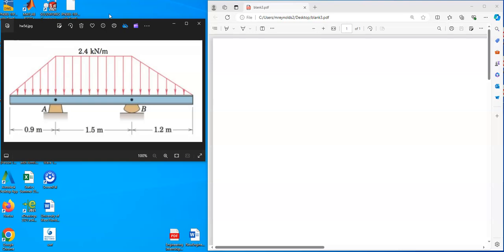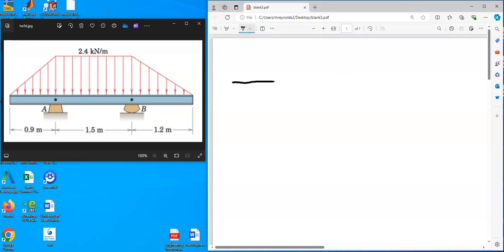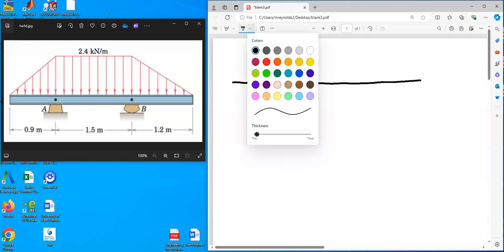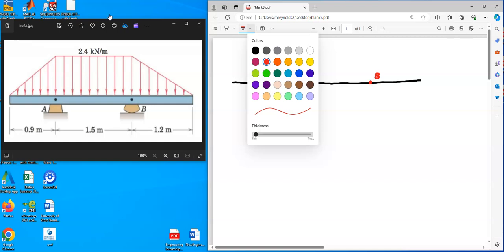All right, so first things first, we need to be able to take these distributed loads and turn them into point loads, okay? That's the first thing. So I'm going to draw a pretty bad number line there, and I'm going to label a couple things before we get going. Label B here and label point A here. I need to make this a little thinner. Okay, good.